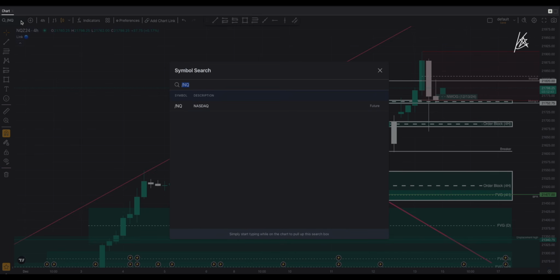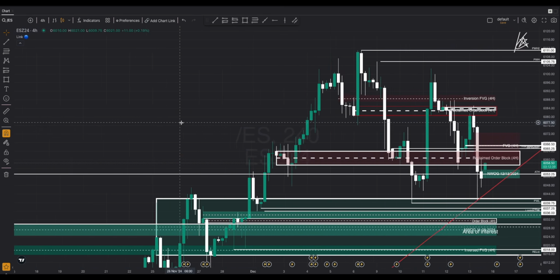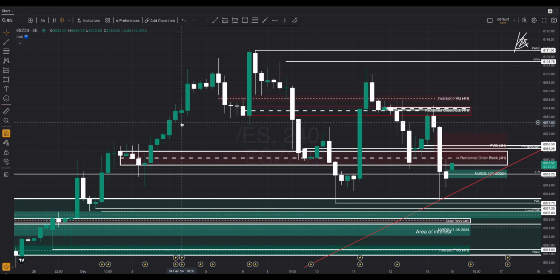And I want to mention this because when you look at ES and you contrast the difference between ES and NQ, ES is on downtrend. She is making lower highs, and she attempted to make another lower low here, but she was unable to at the end of last week. So I definitely want to see what ES is going to do into next week, but I wanted to point out the fact that they are diverging from each other. They're doing something different, okay? So ES is going down, NQ is going up.